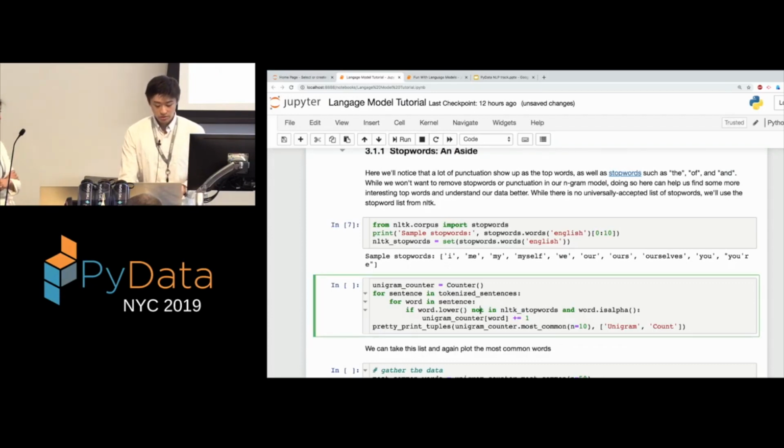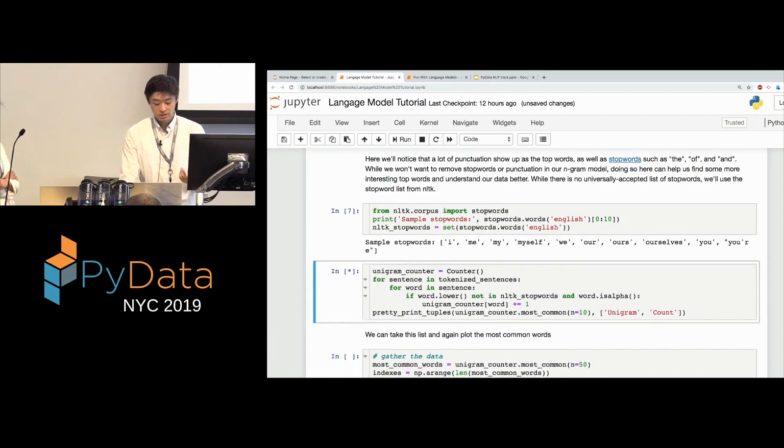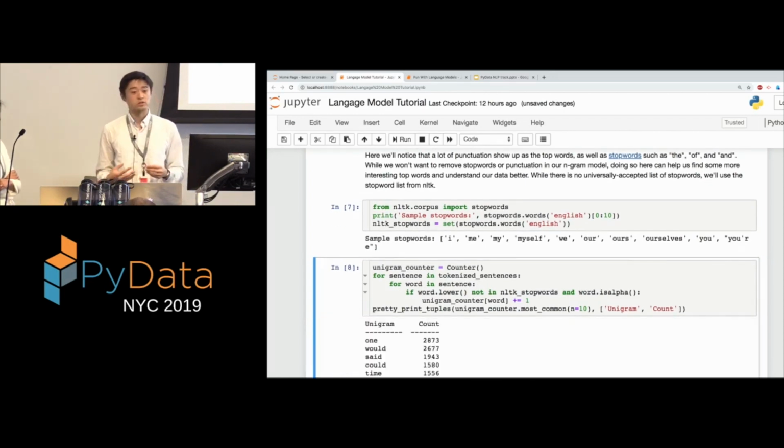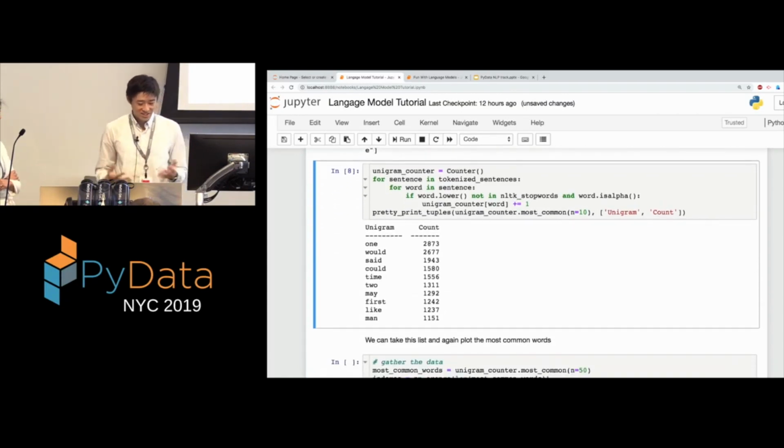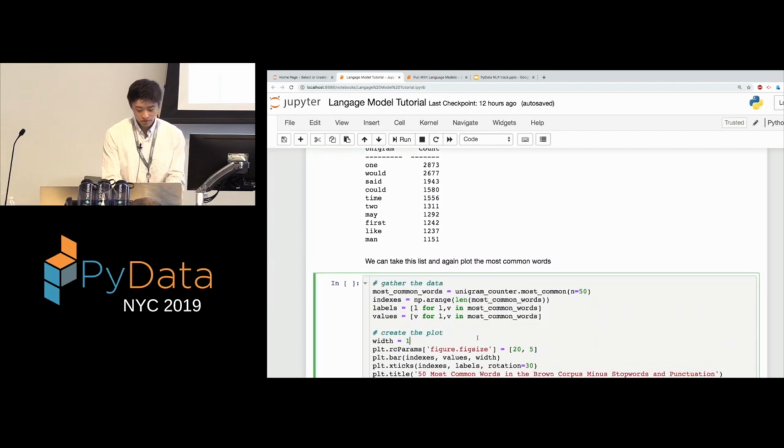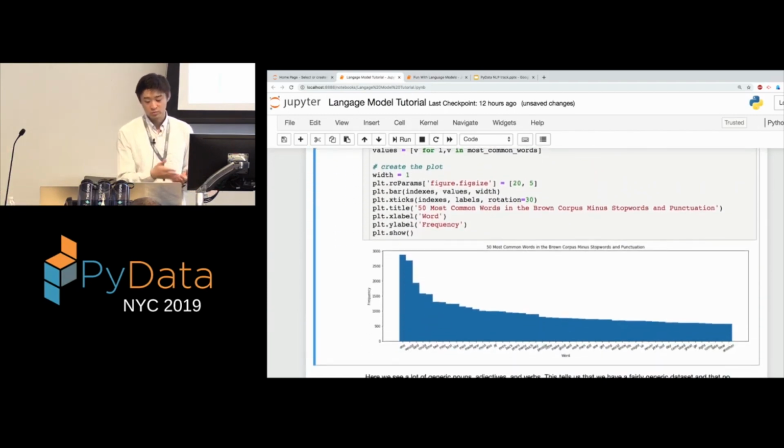And so what we can do here is take these counts again, but take out the stop words and also punctuation, to hopefully see some of the more interesting words that characterize our corpus. In this particular example, you might see that a lot of these words actually aren't too interesting per se, and I think that speaks to how general of a corpus the Brown corpus is. Again, we can also take this list and create another plot. And what's interesting here is even after taking out the stop words and punctuation, it's still a pretty exponential looking curve.